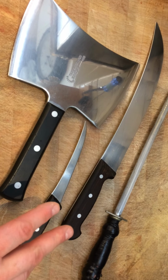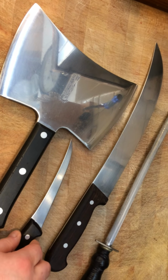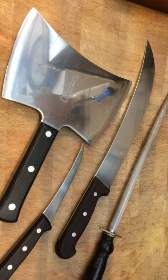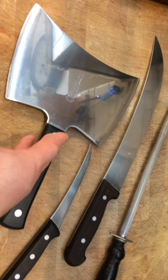Number three, never chop, chop, chop. That's not good. That destroys your knives. Always use a slicing motion when you use these knives. If you're gonna chop, no, you can't use that. That's too heavy. That's for splitting heads.